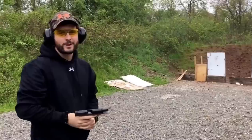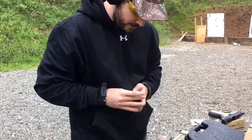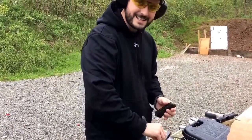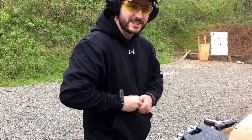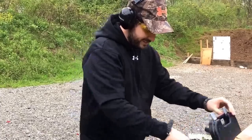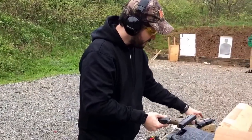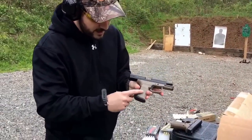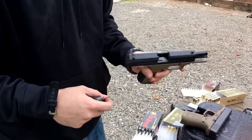Yup. We have to bust out this Glock 19. All right, so we're gonna put in some more of this Tula ammo. This is a Glock 19 mag. We're gonna throw it in there and kinda see how we do with both of them. Honestly, it's really hard to tell the difference with these two just because they're so similar. And I gotta say, comparatively side by side, I really like the FMK grip wise. This is a little bit thicker. The FMK grips, if you come up and look a little closer here, they're kind of indented, so it kind of conforms a little bit better to your hand. Now, I'm just really, really digging that.